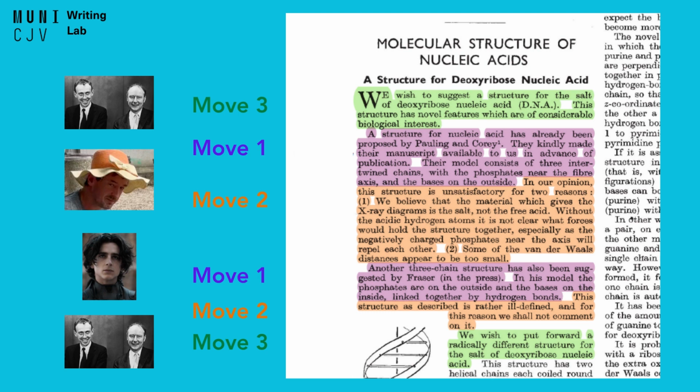So we can see in this famous paper a little bit of a different ordering and arranging of the 3 moves, but they're still there. And that variation is something that we can see in a lot of papers still today. A lot of papers might have the 3 moves in a different order. Maybe move 3 comes first, for example, and then we might go back and forth a few times between the different moves before the end of the introduction.